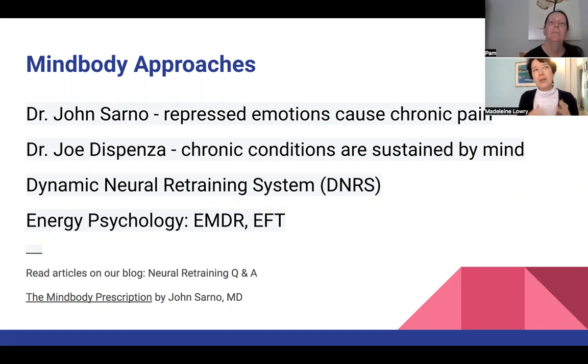And after 8 years, he decided he needed to try something else because he didn't feel like his outcomes were really that good. And he started to look at the role of the mind. He switched his whole practice over to being more educational, and he taught people about the role of the mind and the role of repressed emotions in chronic pain syndromes, like chronic back pain. And he found this much more effective.